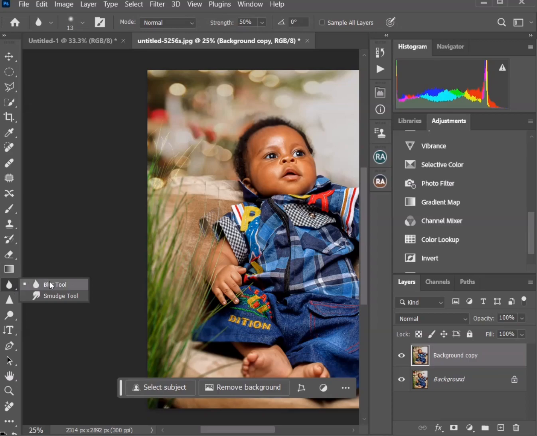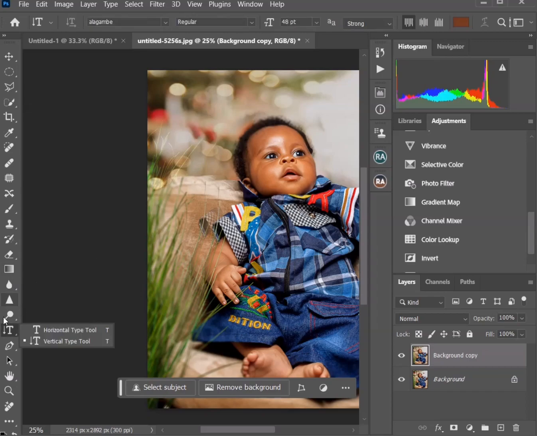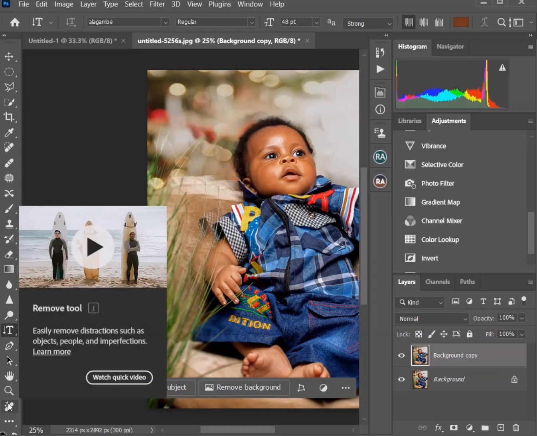And this is the blur tool. If you want to blur somewhere. This is the sharpen tool. This is the text tool. Maybe you want to write text vertically or horizontally in Photoshop. And this is the remove tool. Maybe you want to remove something.